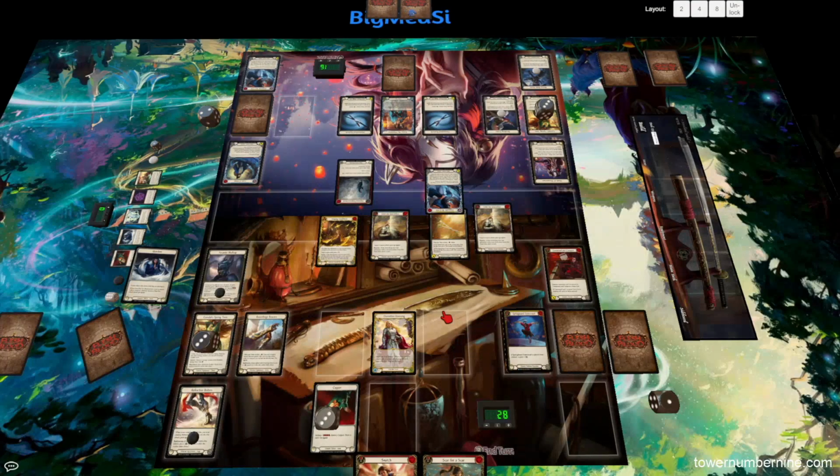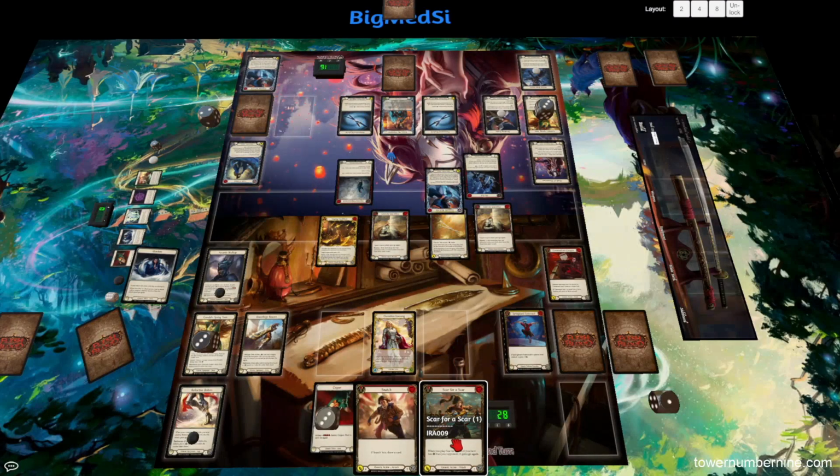And so now I am actually going to hit him for 1 and get my Dawnblade counter if he doesn't stop me. But he does stop me with a Flick Flack, so that attack is going to get shut down, but I will be able to follow up with either Snatch or a Scar for a Scar. So Snatch has the on-hit effect, Scar for a Scar does not.